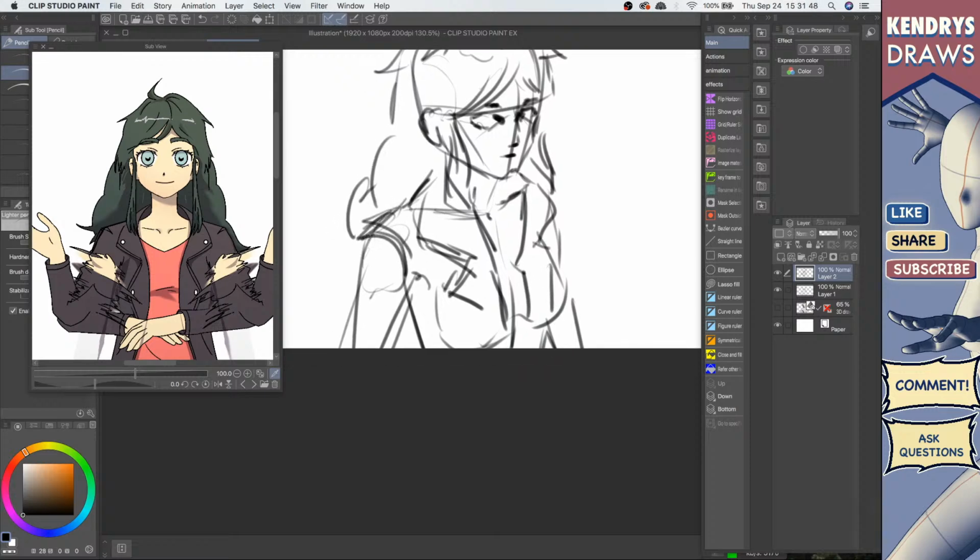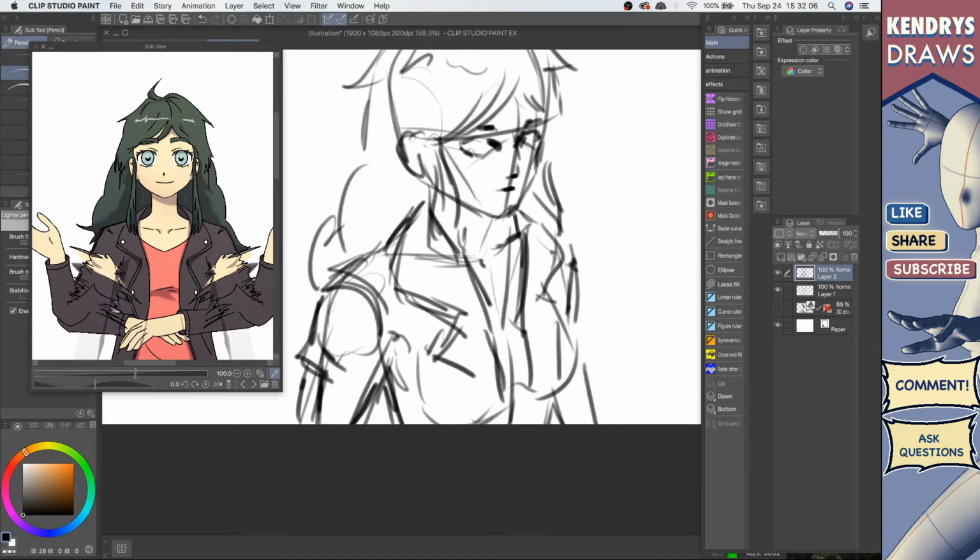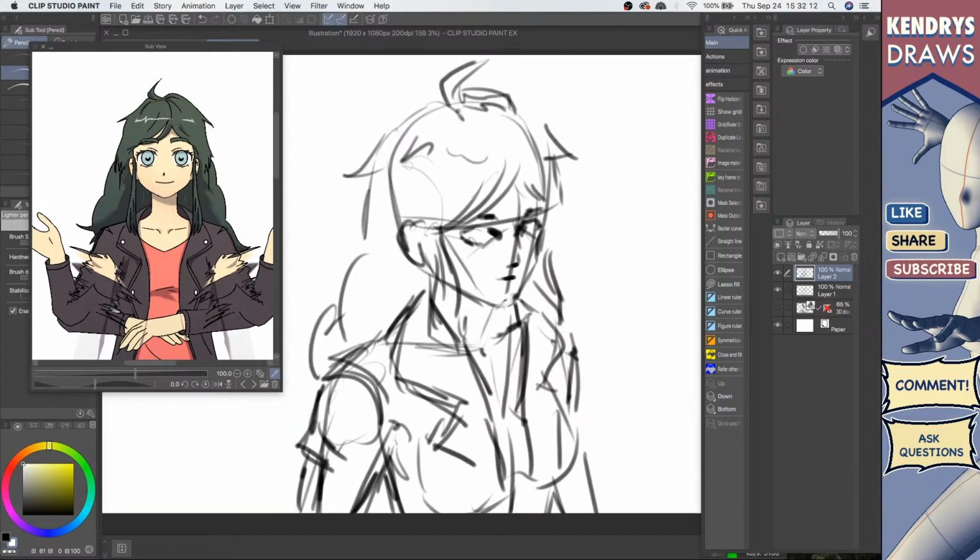Yeah, so the 3D models are pretty useful, but I feel like some people use it to trace too much of it. It's more of a quick reference, or to get an idea, right? And then everything else, you know, you gotta have your character design and all of that.